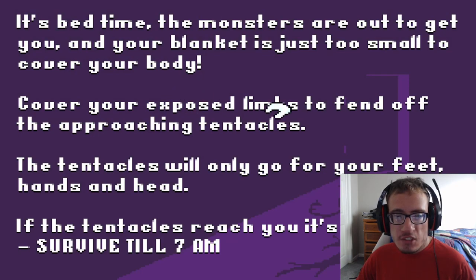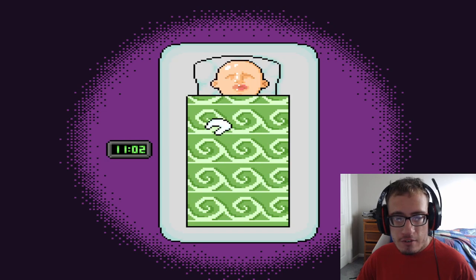It's bedtime, the monsters are out to get you, and your blanket is just too small to cover your body. Cover your exposed limbs to fend off the approaching tentacles. Tentacles will only go for your feet, hands, and head. If the tentacles reach you, it's game over.